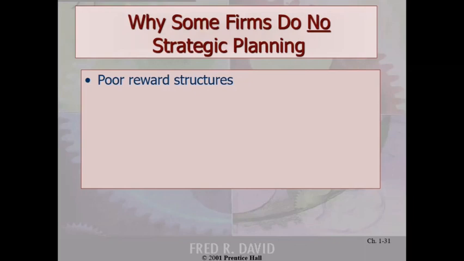And sometimes, kung kailan, di ba, nagkakaroon ng problems or failures, dun lang natin nare-recognize yung results or yung evaluations ng mga mangyayari. So, like for example, di ba, hindi napapansin yung ating mga magagandang nagagawa pero pagka mali yung ginawa natin, dun lang tayo napapansin actually. So, kapag ganun po, ibig sabihin meron tayong poor reward structures in the organization as a whole. So, pag may poor reward structures po tayo, talagang hindi po natin makikita sa strategic planning as something that could help us on attaining yung mga goals and objectives natin.